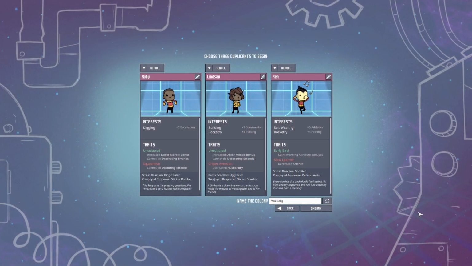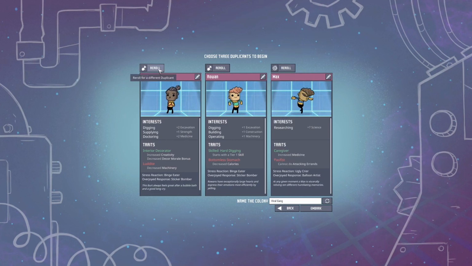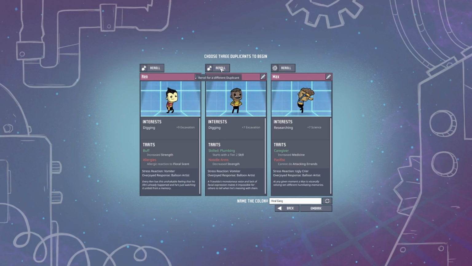Here we are right at the start of the game, ready to engineer our perfect starting duplicants. You can either choose highly specialised duplicants like Ruby on the left, who's just got digging, and this helps at the start of the game, or you can go with generalists that have more skills but don't get the highest bonuses for their particular skills. With Ruby having an interest in digging, it means that the first excavation skill doesn't cost her any morale.